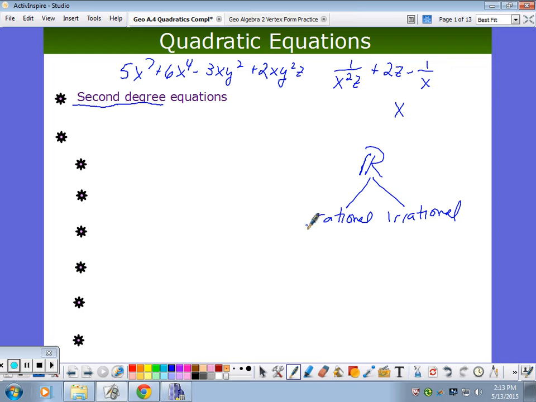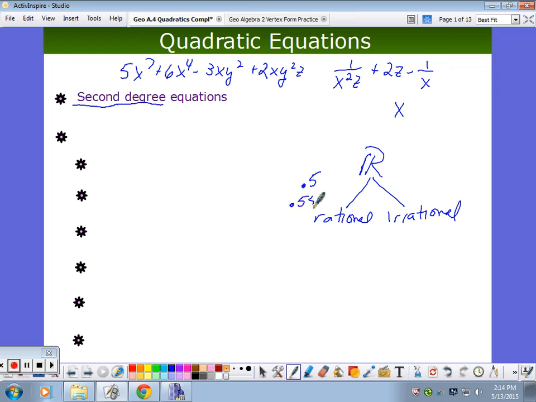What's a rational number? A number that doesn't have a decimal. So you're saying that this is not a rational number? Well, it is a rational number. Yes? Well, if anything is not irrational, irrational is like a non-terminating decimal, square root. Square root of negative one. Is this irrational then? Yes.